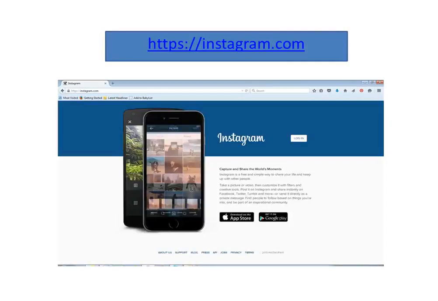In order to take part in this assignment, you and your students will need Instagram accounts. If you do not have an Instagram account, go to the Instagram homepage at instagram.com using a web browser on either your smartphone or your computer. This is a good time for me to clarify that you do not need a smartphone to get an Instagram account or to view and comment on posted pictures, but you do need a smartphone in order to post pictures.